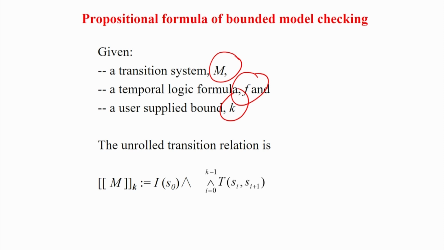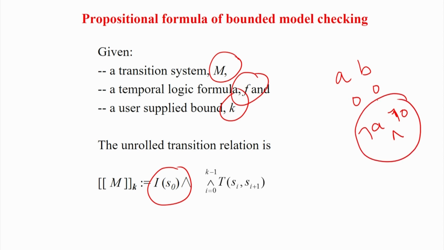Then we actually model the relation in terms of a Boolean formula. How do you do it? I naught of S, because it is the characteristic function of the initial state. Very simple. Maybe if there are two variables A and B, there can be 4 states: 0 0, 0 1, 1 0, 1 1. So maybe we can say that 0 0 is not A and not B. So this is the characteristic function of the initial state 0 0.